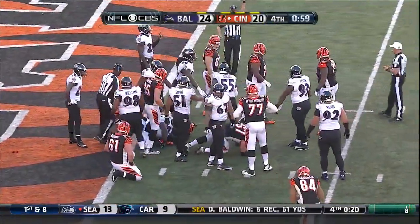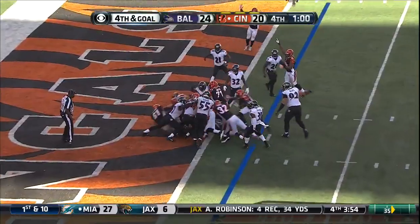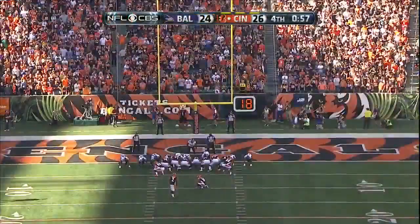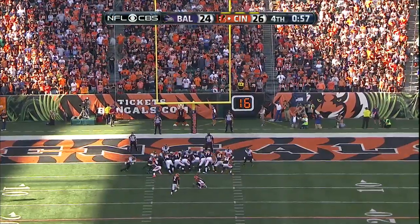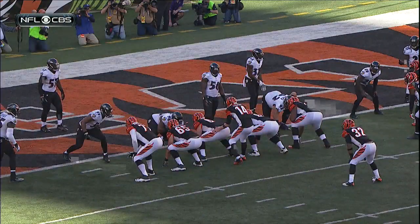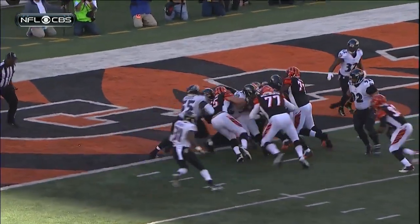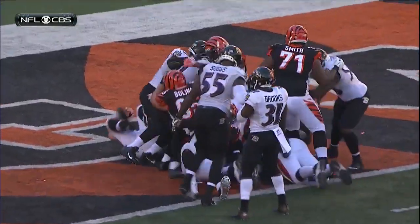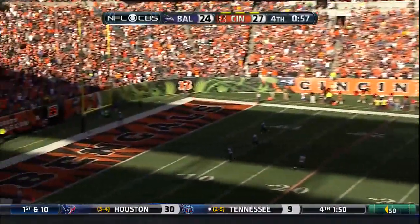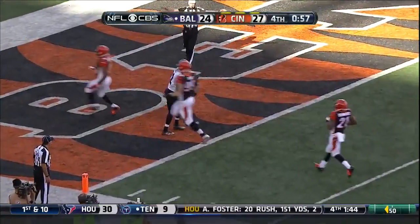Tripped up early. 4th and goal for the Bengals. Down 4. 4th and goal. Dalton pushing. Touchdown. With an important extra point. And it's good. Here's the touchdown run. Quarterback sneak just working over the right side of the line. You can see as they come up, this has happened several times on third down. Jacoby Jones with a chance to run this one out of the end zone. He lost it in the end zone, and he will take a knee.